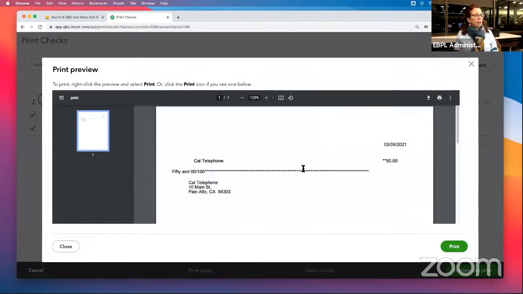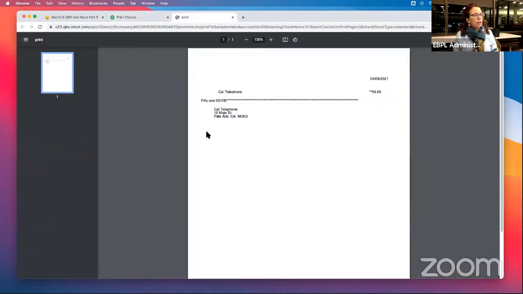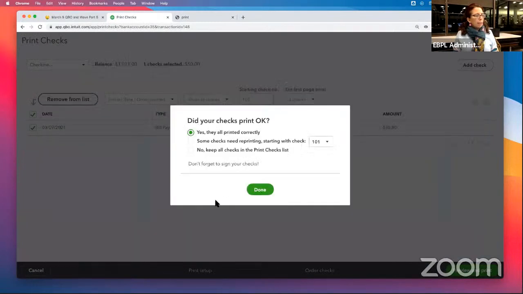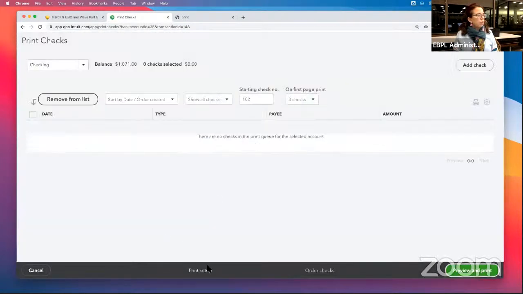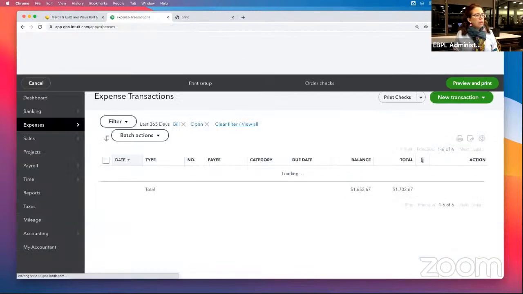And see, there it is. So this is how it's going to set up, and QuickBooks has different formatting, so you can choose different colors and so on. You can print that, or you can buy some checks from QuickBooks that maybe have better design. Okay, so that's to print check.